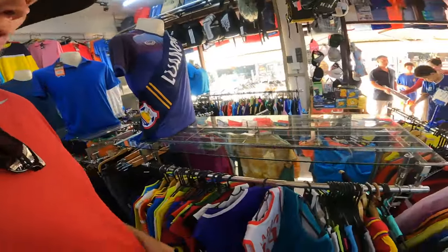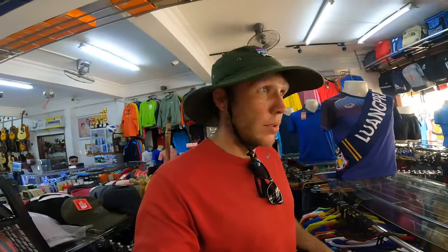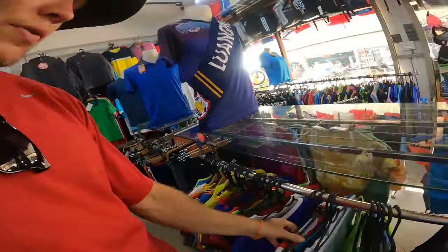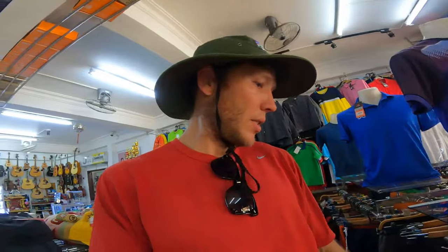So I got myself a hat. What was it, 100,000, $4? Not bad. Needed a hat, probably get another one. I need some exercise stuff. Everything I have, I pretty much just tossed in Vientiane, because it was either stuff I had brought with me a year and a half ago or I bought it here and exercised in every day. So everything's worn out. And you guys know me, I'm only buying stuff that's the cheapest possible, so I don't even care what brand it is. It's exercise clothes, you're going to destroy it anyways. So yeah, I'm going to come back here. I think Martin's at home without the key, so I've got to cruise back.